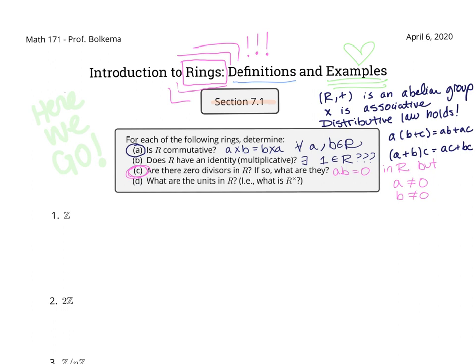Finally, we're going to try to collect some information on the units in our ring, where unit refers to those elements in our ring that do have a multiplicative inverse. Again, additive inverse, all set. We have that group structure under addition, nothing to check there. However, under multiplication, just as there's no guarantee that there even is a multiplicative identity, there's also no guarantee that a given element has a multiplicative inverse. So that's what we're going to explore through this series of examples.